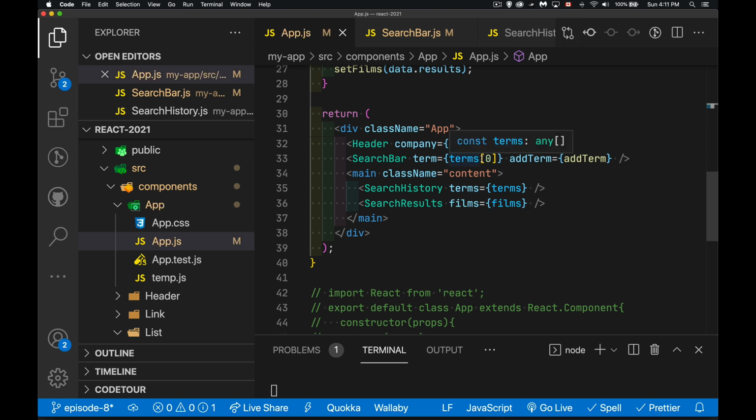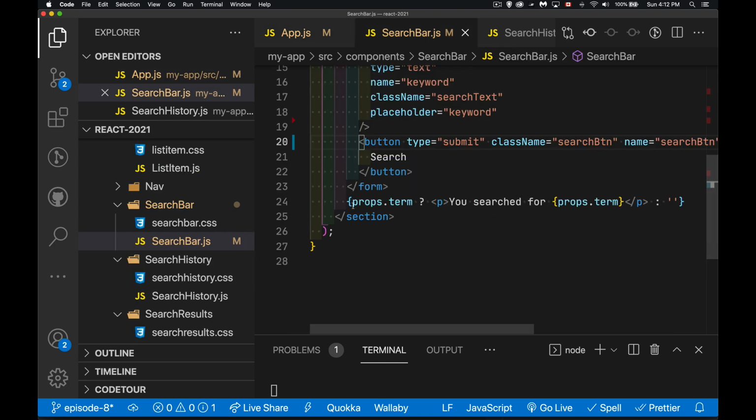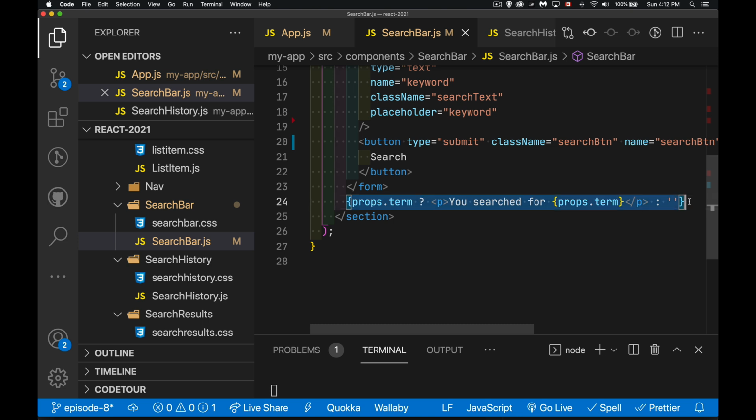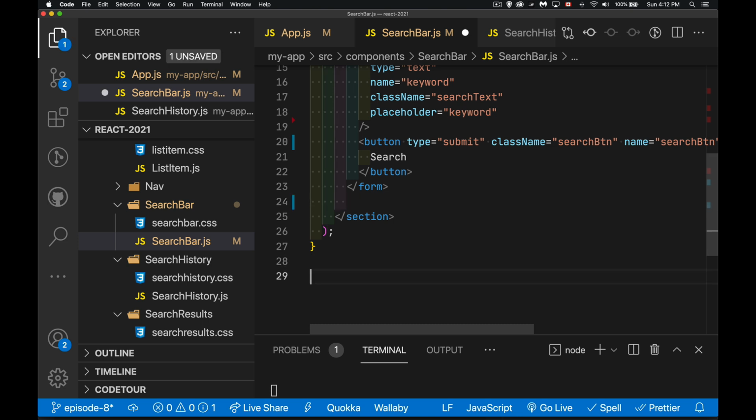If this doesn't exist, what's going to be passed in is undefined. Undefined, as long as terms is an array, this isn't going to cause an error. It's just going to say, hey, you've got nothing in the array. There is no item 0 inside your array. So we get undefined coming down. Now what we did originally was we made this into a ternary operator. I'm going to take this and remove it and just put it down here at the bottom as a comment.